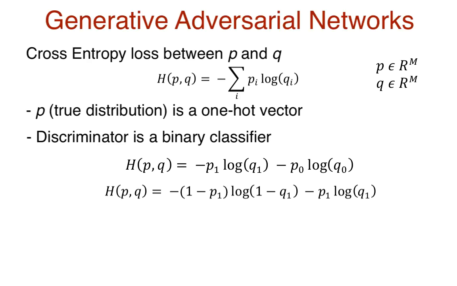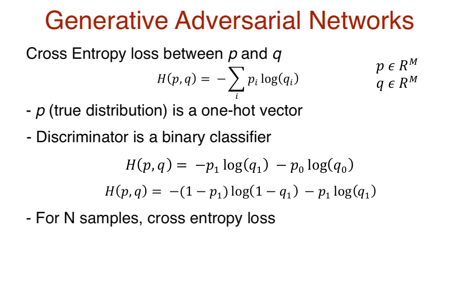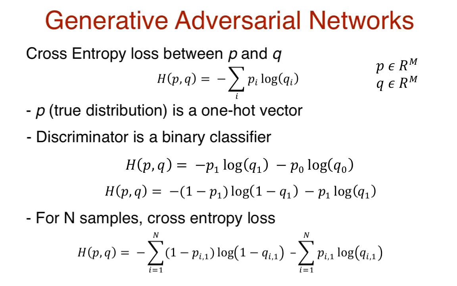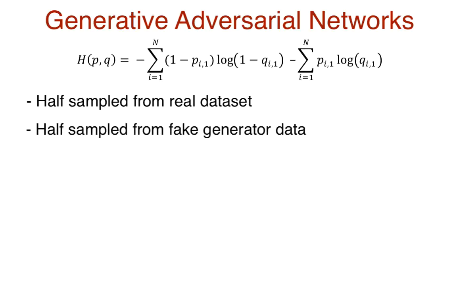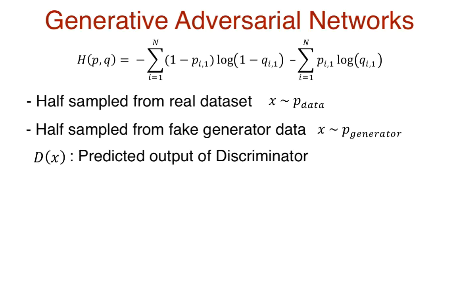We can write the equations as shown. This represents the loss for a single sample, and we can sum over the losses for n samples to get the overall loss. We know that half of the samples come from the dataset and the other half from the generator — half follow the distribution of the real data and the other half follow the distribution of the fake data from the generator. The tilde sign represents 'is distributed as' in mathematics. Since we don't know how the samples are fed into the discriminator, it makes sense to mathematically represent them as expectations rather than sums, and so we end up with this form.